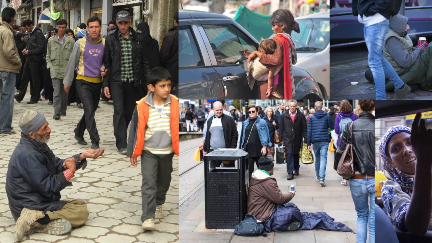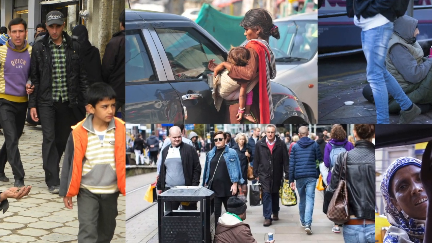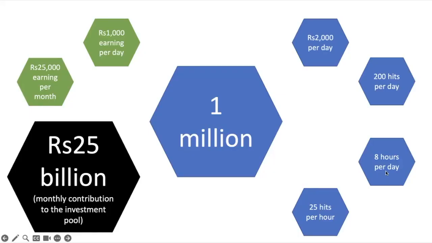And these guys, they're on the streets all the time, from early morning till late night. Many of them sleep there. Coming up with this figure of 25 successful hits per hour, sorry, this is not per day. This means if this person works 8 hours per day, there will be 200 hits per day, and the average per hit is 10 rupees. That means 2,000 rupees per day. 2,000 per day, this is nothing. These guys make a lot more than that.